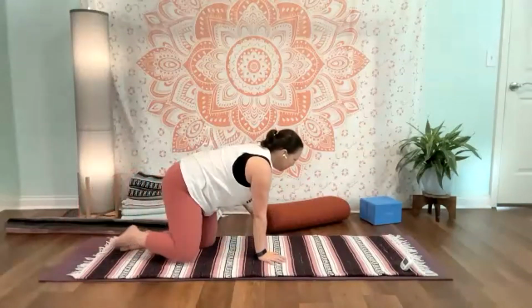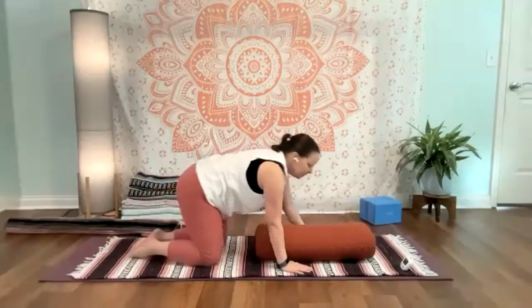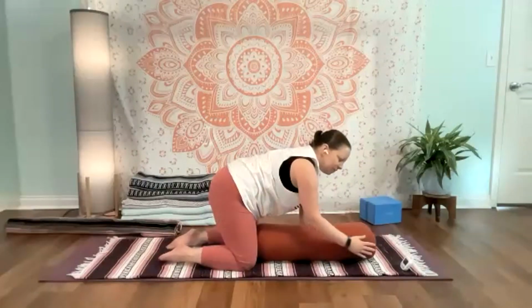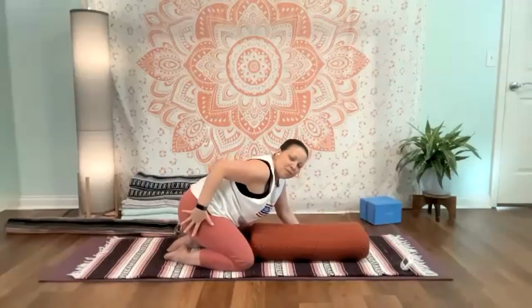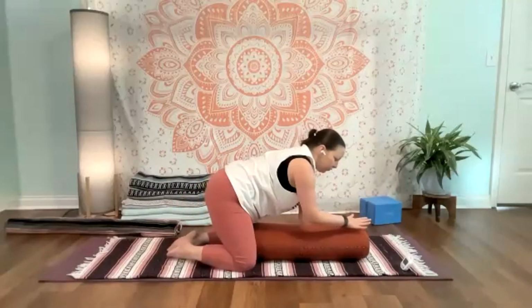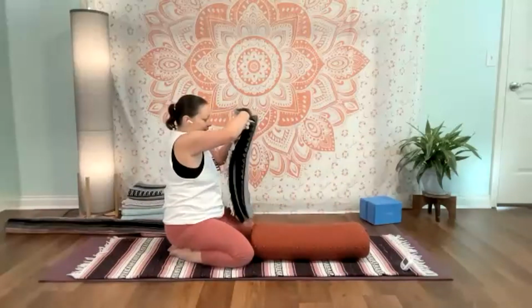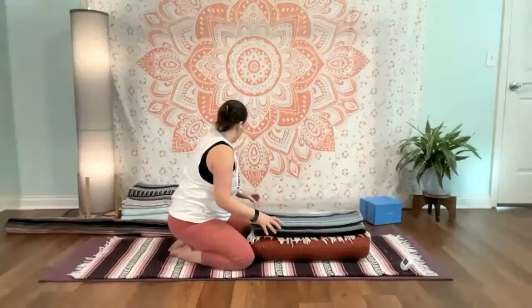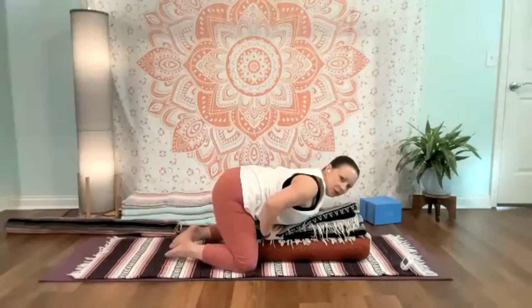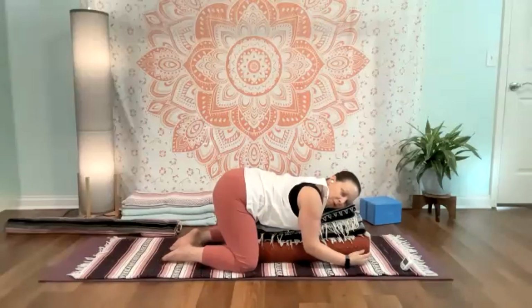And I'm going to give you another option here. So I am going to use my bolster. But some of us may be really stiff in the knees or stiff in the hips, and maybe taking the hips back this far is not real comfortable for you. So what you're going to do is you're going to build up this bolster. So you can take one or two blankets on top, just like that. Good. And so then when you're here, you're not as far back, and you can relax a little bit more here, okay?